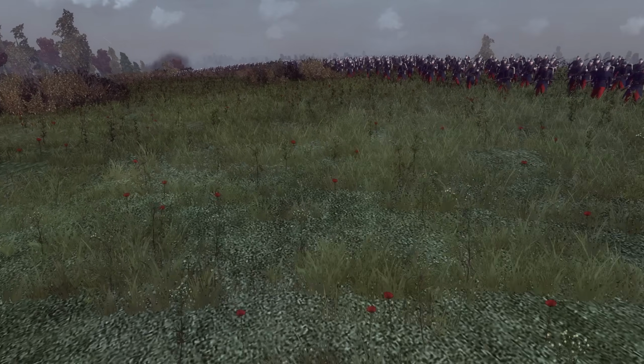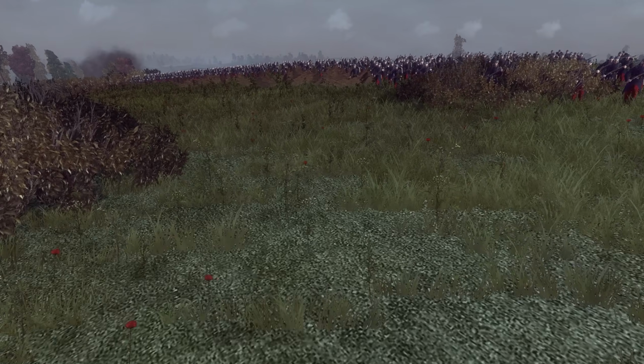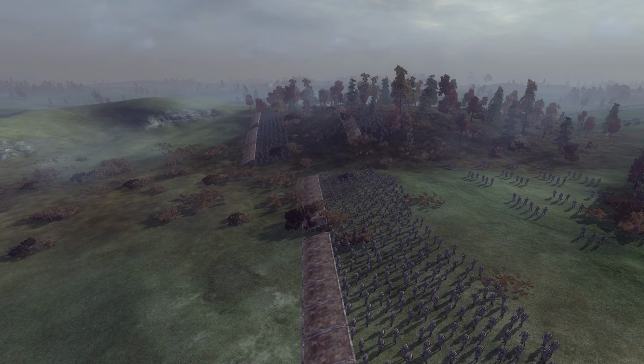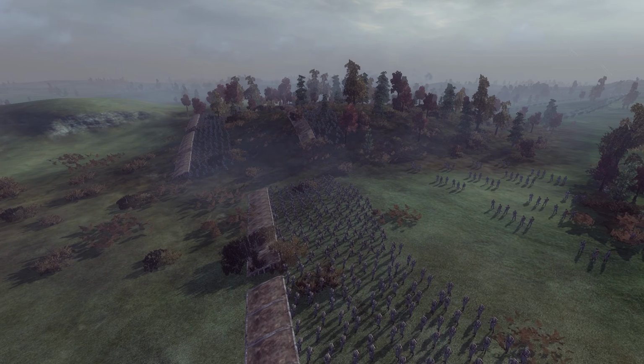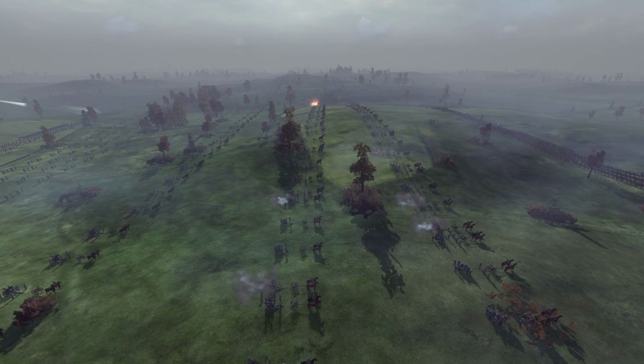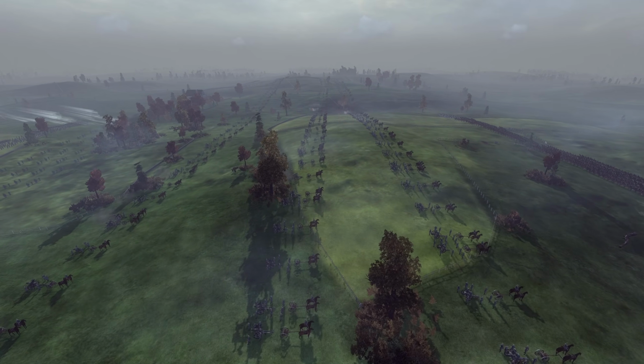The French army consists of crack troops, led by their best general Ferdinand Foch. However, they're going to have to assault a layered defensive line manned by regular German infantry behind makeshift trenches. My light howitzers are now in range and start bombarding the German lines.